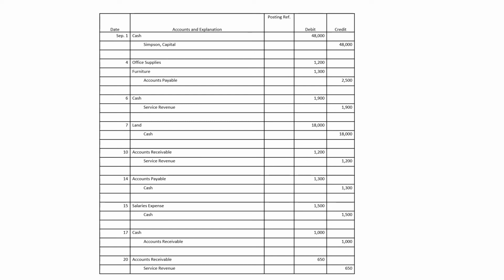So in problem 230A on page 99, Ann Simpson started her practice as a design consultant on September 1st, 2018. During the first month of operations, the business reported the following transactions. So the first thing they ask us to do is to record each transaction in the journal using the following account titles.